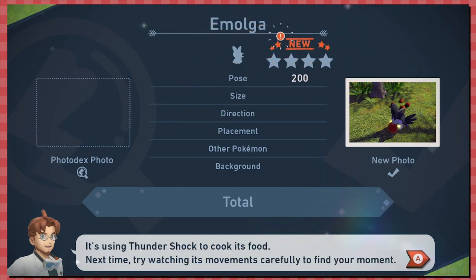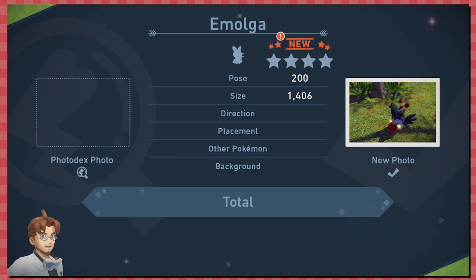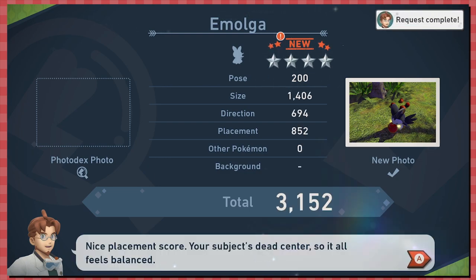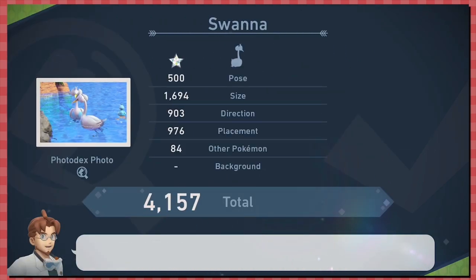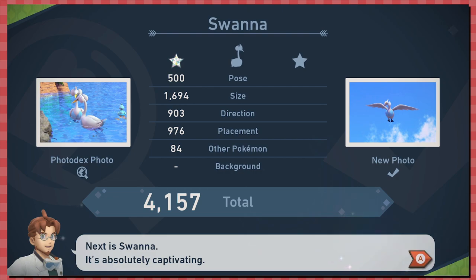Doing the zaps. It's using Thundershot to cook its food. Next time try moving it and watching its movement. Yeah, you always say that about every Pokemon. It's like, what the hell? We're watching it right now. It's doing that thing. Oh, hey, we completed our request. We did. We're going to get so many praises.